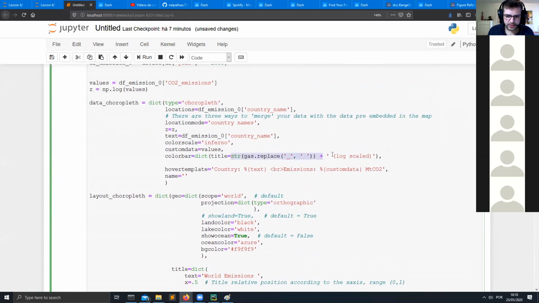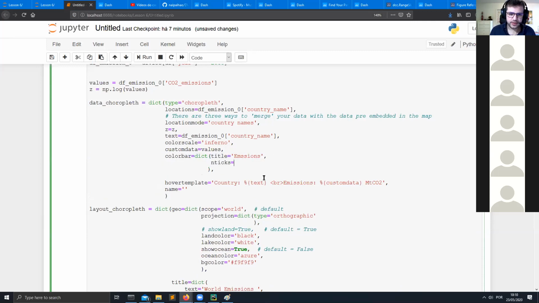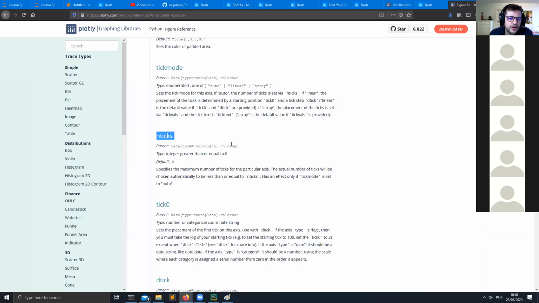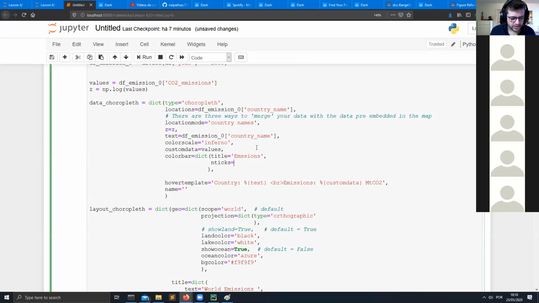We can put a title, so let's call it emissions, why not? We want number of ticks, and if you come to the documentation, number of ticks needs to be an integer because it's the number of options that will appear there. So let's say we want 3.